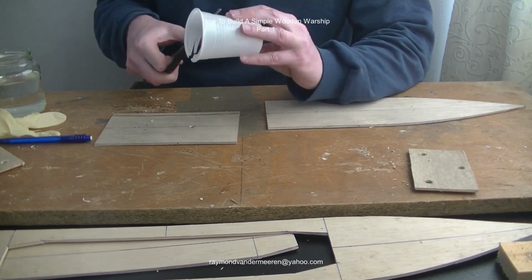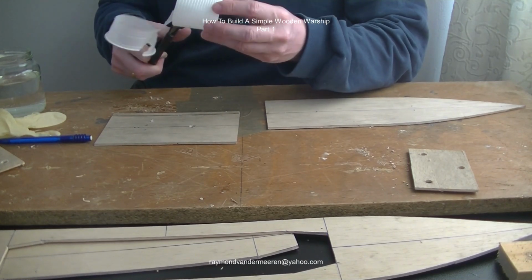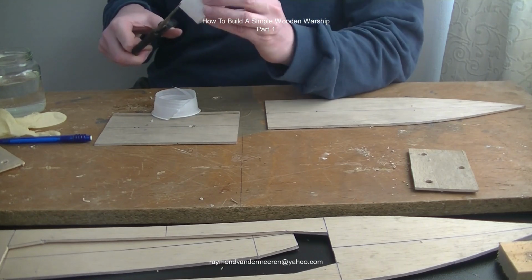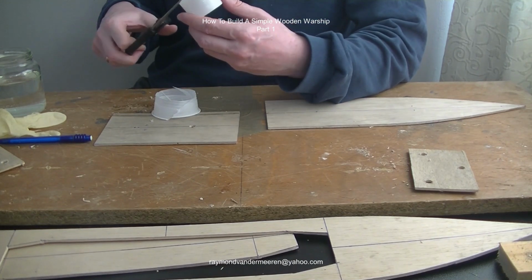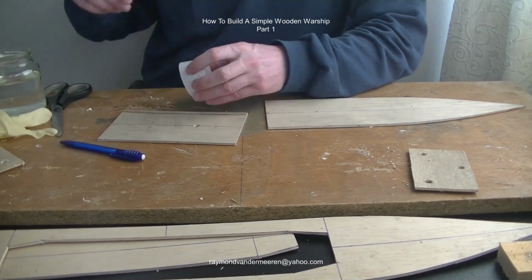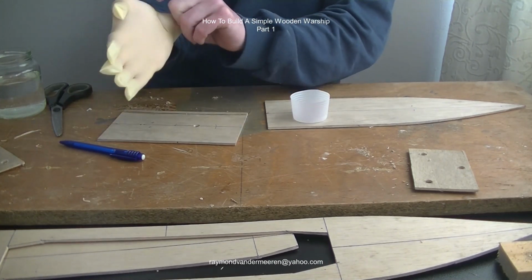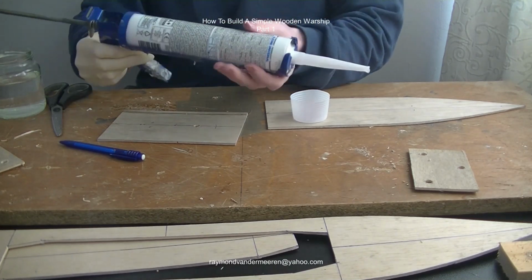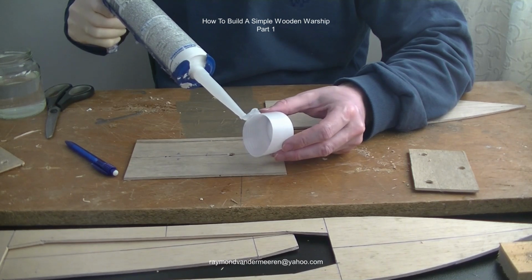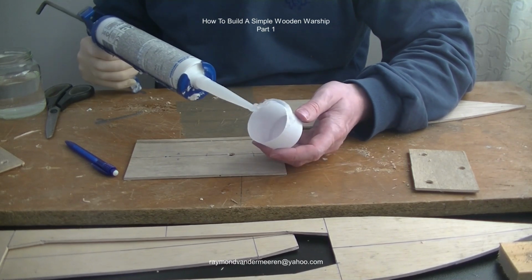Decide the draft of your ship and make sure that the plastic cup will be at least 1 centimeter under the total draft. The cup will hold air while the ship is floating in water, so that fire can burn a hole in it and let the water in. After marking where the cup will be attached to the bottom, use silicone sealant to attach the cup upside down over the hole.